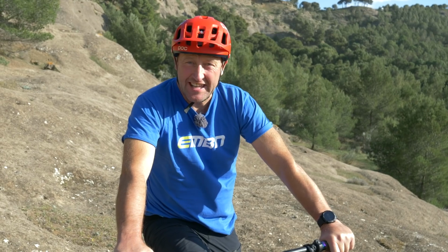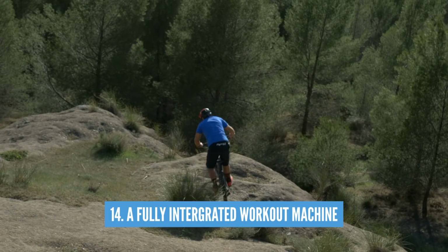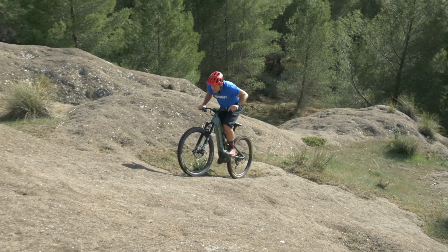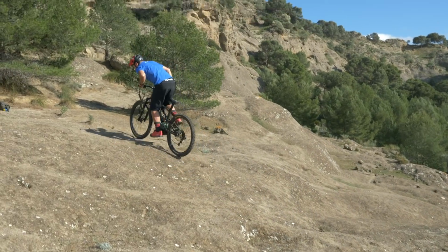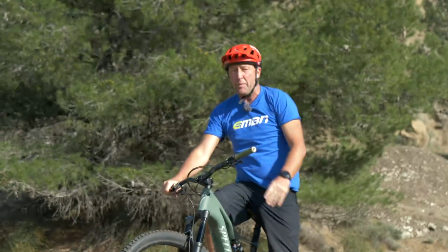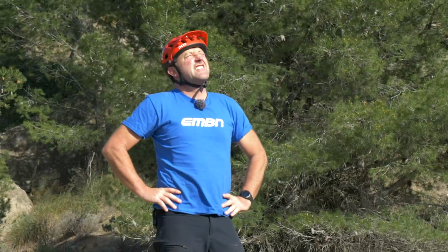And remember, an e-bike is a fully integrated workout machine. You can either ride at a low heart rate, or maybe decide to put in the effort and ride at a high heart rate, or maybe you can tell the bike what heart rate to work at. And remember, the displays on these bikes are incredibly complex. They can tell you your range, your cadence, your power output, or even such things as the time of day. I just choose to look at the sun.